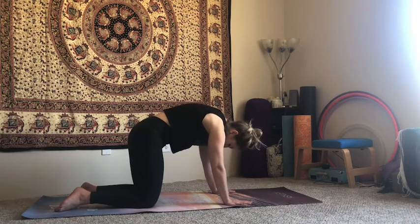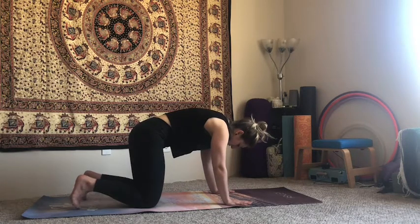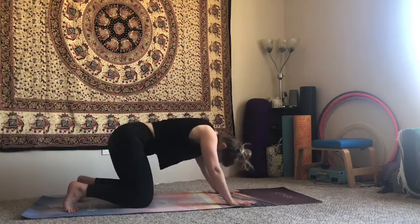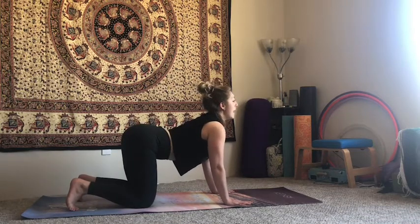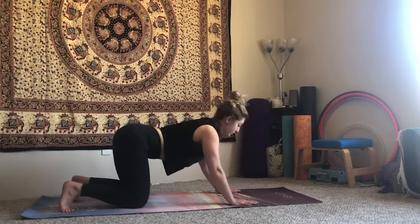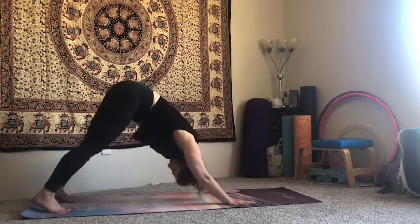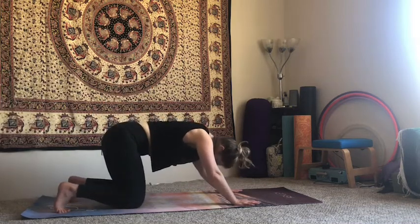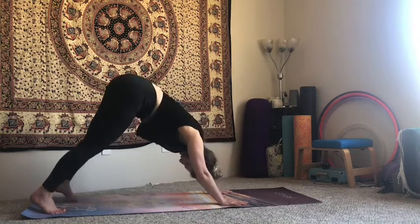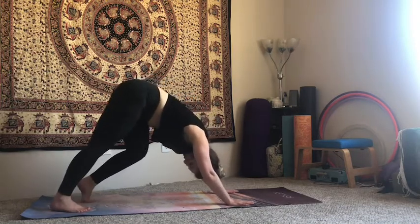One more inhale forward, exhale on your round. Start to tuck your toes under and press your hips back over your heels, then inhale, draw the knees back down and bring your heart forward. Going bigger motion now — exhale, round, continue up into that downward dog stretch; inhale, knees come down, heart comes forward. We'll do that twice more — exhale, round from your cat-cow, continue into down dog stretch; inhale, heels and knees lift, come back and find that open heart forward. Last time — exhale, round, knees lift, heels press down; they don't have to connect. From there we're just going to walk it out, pedaling it out, trying to stretch your toes and arches on the mat.